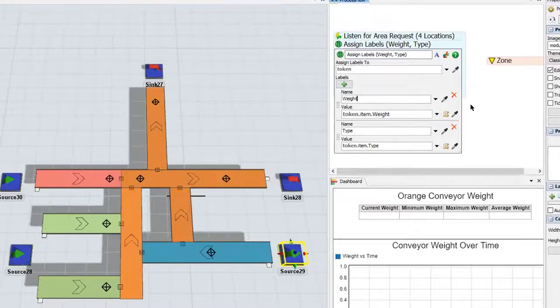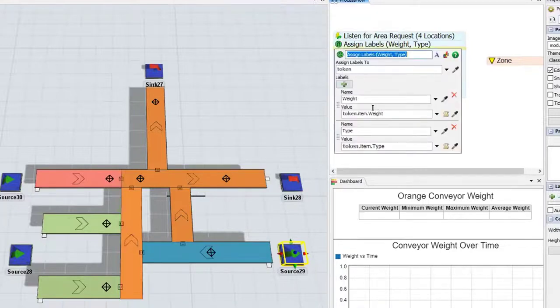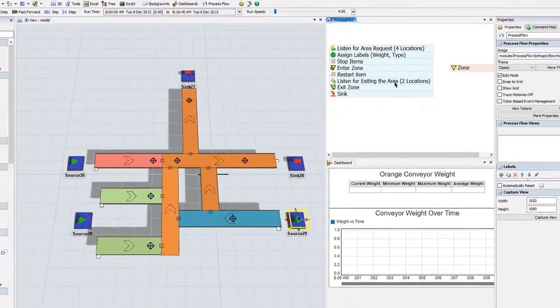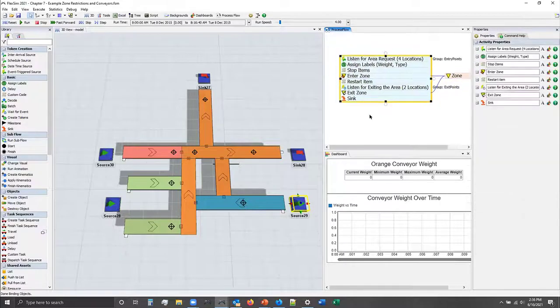So that was one of the first big breakthroughs for me. I can synchronize the data between the flow items and the tokens by getting label values from one thing and putting them on another. So let's see what that looks like when we see our first, and I'll just attach the rest of this here.